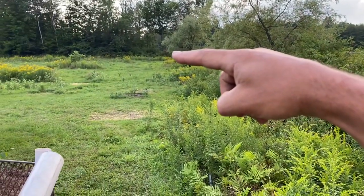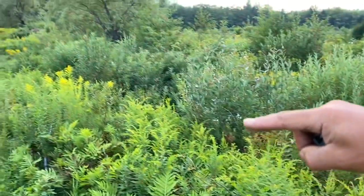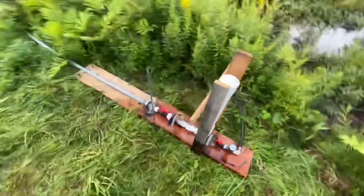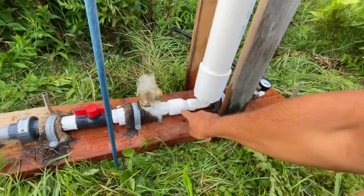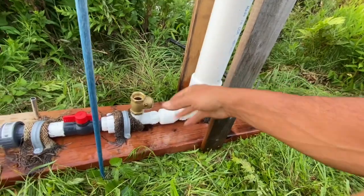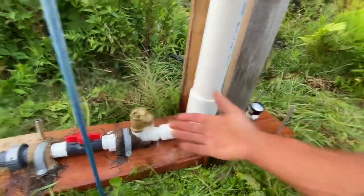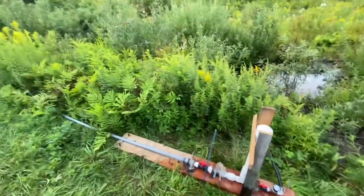It's a three-quarter-inch poly pipe run — a thousand feet, 90 vertical feet. Right here is about 200 feet horizontal and about a 20-foot drop, then a 900-some-odd foot run to a 90-foot vertical height. It's amazing — really surprising that this tiny check valve, one-inch, plus a brass check valve and air compression, can do all this work: lift water 90 vertical feet with just a 20 to 25-foot fall. The cost is the waste water, but it's still going where it would go anyway — down to this pond. Pretty amazing technology, invented in the 1800s.